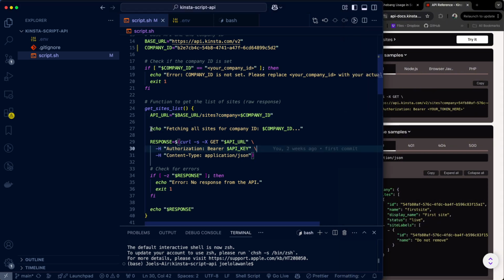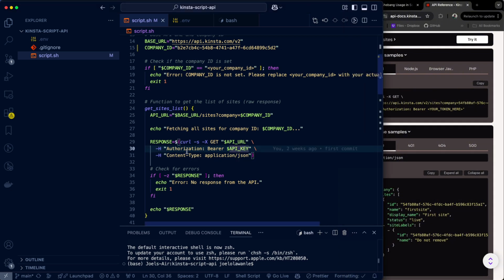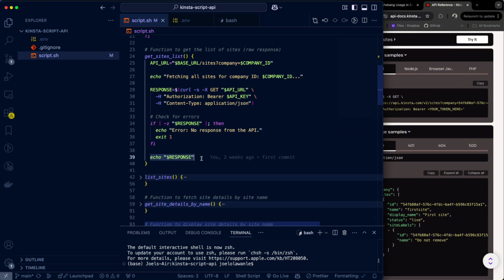And then we're just doing normal user experience things. And then this is a curl command, just like we did earlier. This is a get request, so you have to specify that. Then the API URL which we have here, and then doing the whole authorization just like we have it here, passing the API key, the content type, and so on. Then we are storing the response in a variable, and checking if the response is empty so that we can exit. If it is not empty, we are returning.